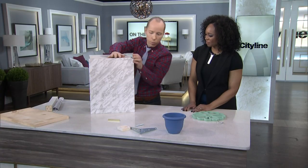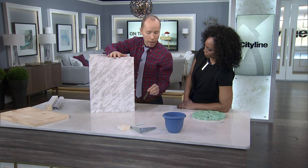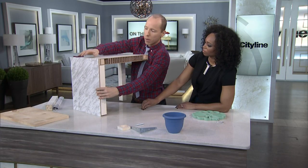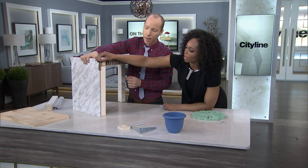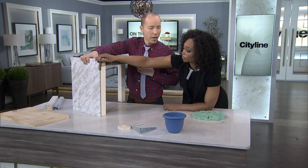Then I took some simple gold trim, which is an L shape, and I cut it into strips to cover the seams. Because when you put the two pieces of wood together, you're going to see the cut seams. So by putting the gold trim, you'll put that all the way down the line, which is really nice. It gives it that luxe finish, a little more detail.